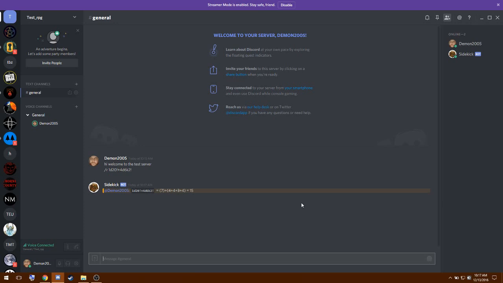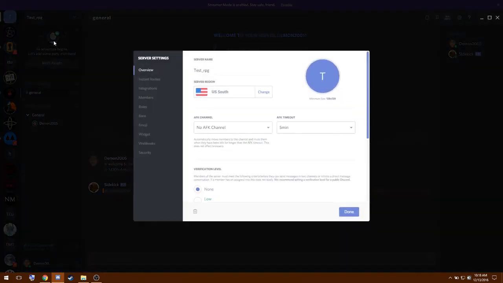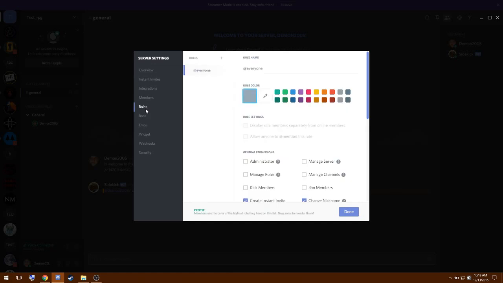Anyway, that's all great and all, but now we get to, what if I want to run multiple games and use the same server so I don't have to create a new server for each game? Alright, we'll do that. The easiest way to do this, to run multiple games from the same server, is to click up here and come down here to Server Settings. While you're doing this, you might want to go ahead and make a role for your dice bot.